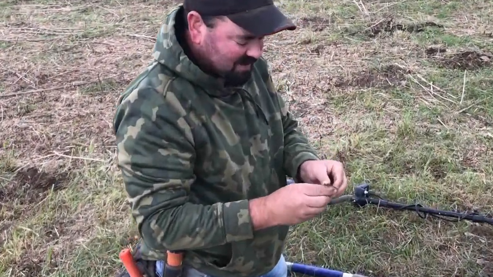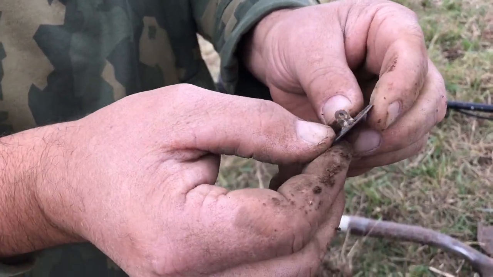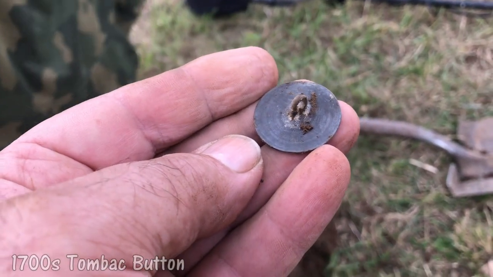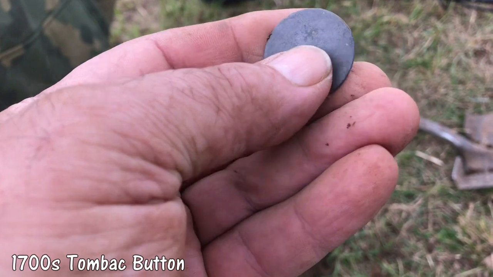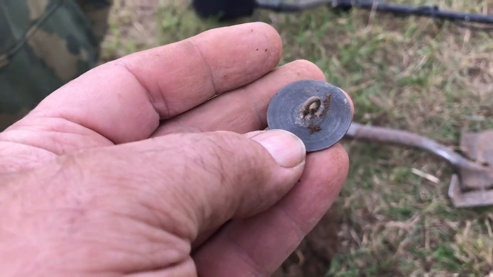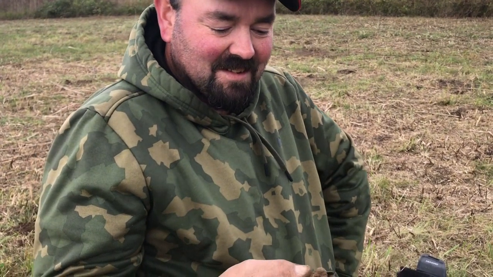Right here. What you got, Bubba? Got a good tombac. Man, goodness gracious, that's about as good a tombac as I've ever seen. Look at the shank stand up on that thing. I love the way those look when they come out of the ground. Yeah, they look brand new. I thought it was a silver coin at first. And then you see that edge. And you know they've got arsenic in them, don't you? I didn't know that. Yeah, put it in your mouth and wash it off real good. I'll slow you down some way.